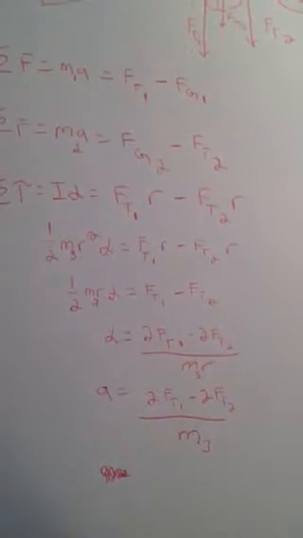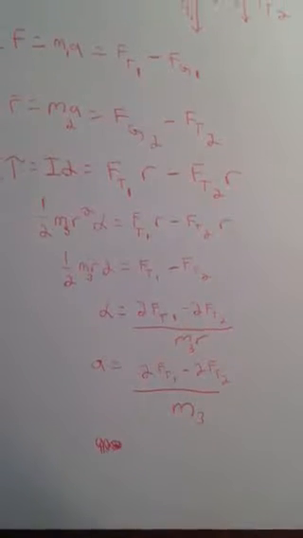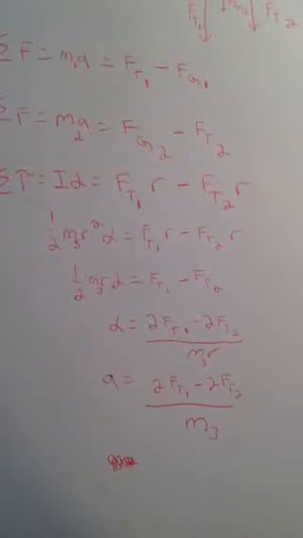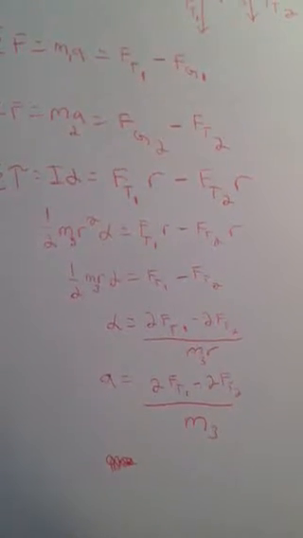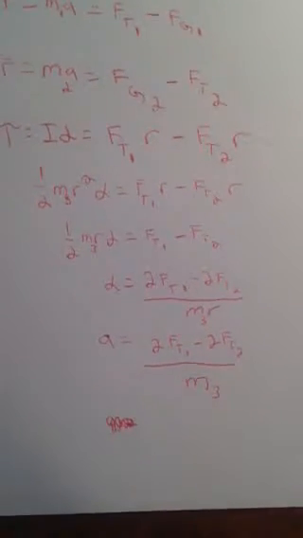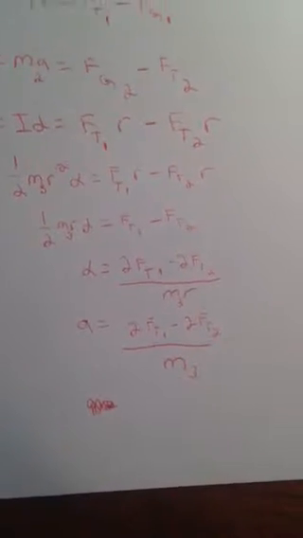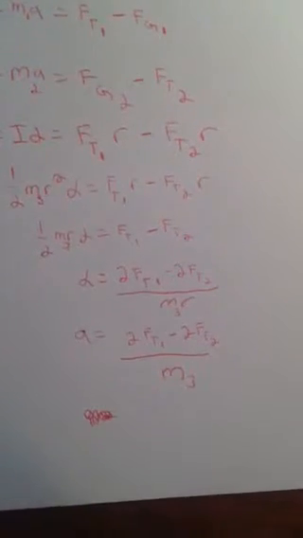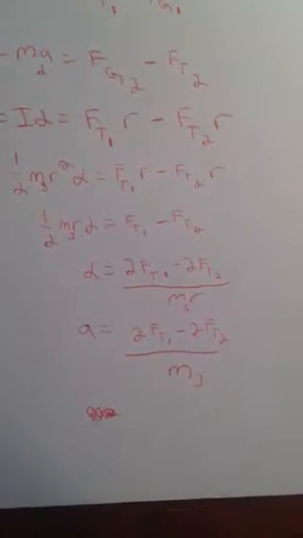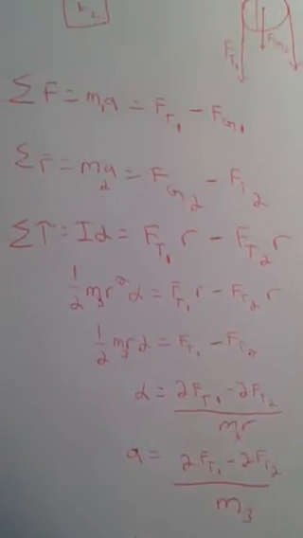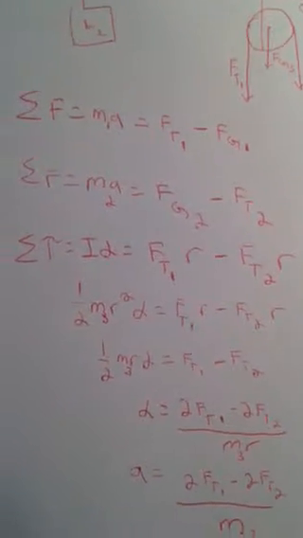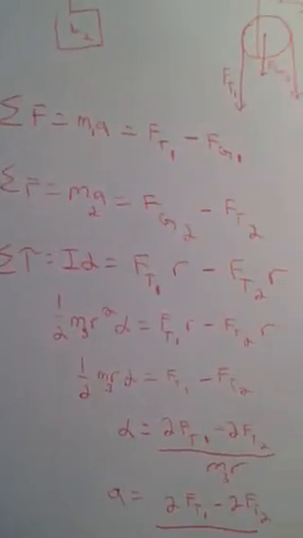And we know that the pulley is a disk, so we know that I is 1/2 M3 R squared, and then we can multiply that by alpha to get the net torque, which is Ft1R minus Ft2R. After we do some algebra, we can solve for alpha, and then if we multiply that whole expression by R, we can solve for a. Now a is in terms of Ft1 and Ft2, and we have relationships for Ft1 and Ft2 in the first two sigma F equations.